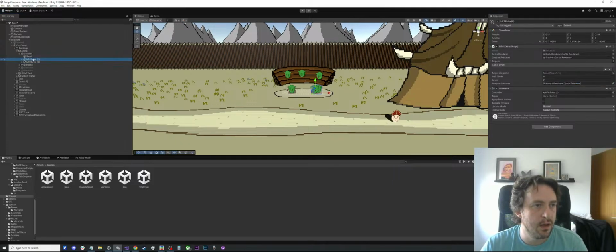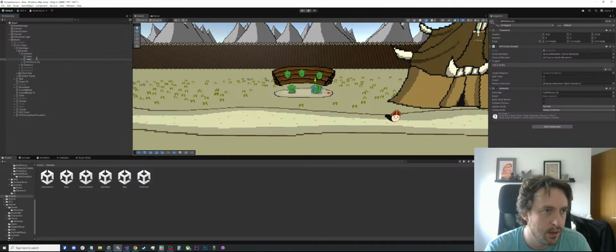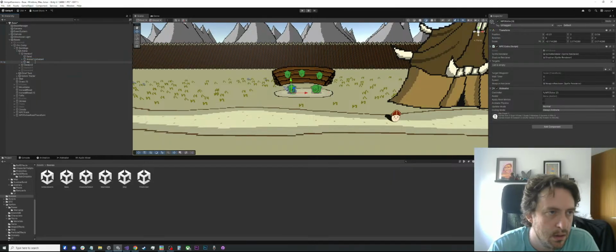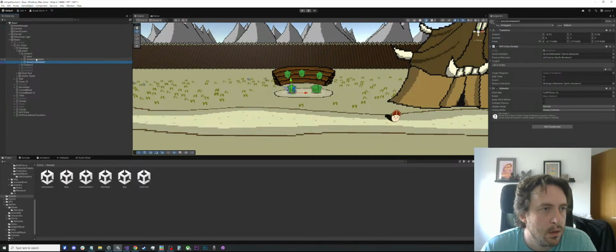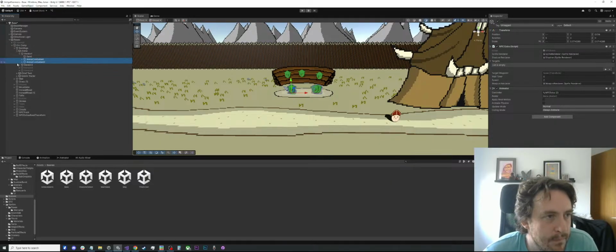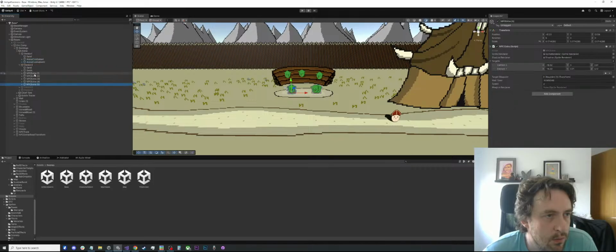Okay, and we can say arena combatant. And this might come and bite me in the future, but I'm not going to bother with prefabs. I just want to keep the space. We'll start fresh. So that's a normal one.